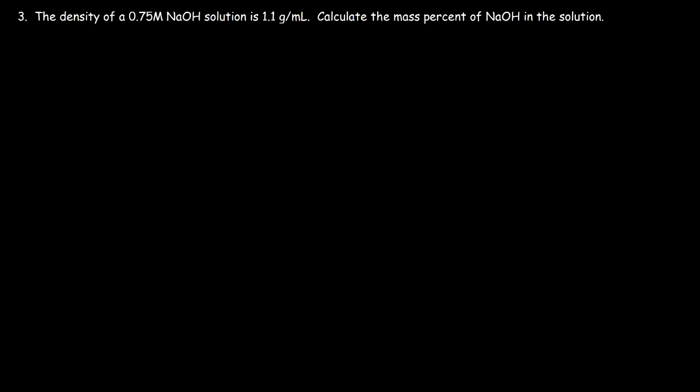So how can we do that? If you want to try this problem, feel free to pause the video and see what ideas you can come up with to get the mass percent from density and molarity. Now you need to understand that the molarity represents the moles of solute per liter of solution, and the density is the grams of solution per milliliter of solution.